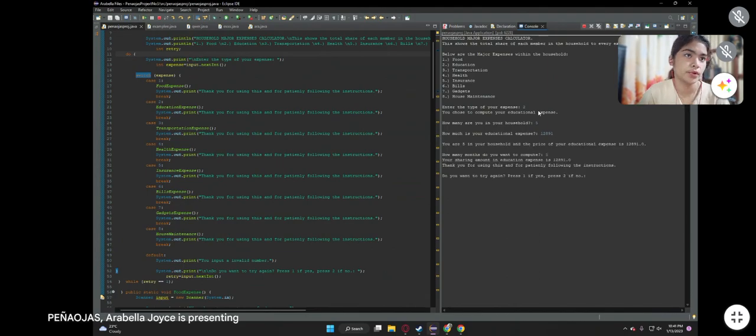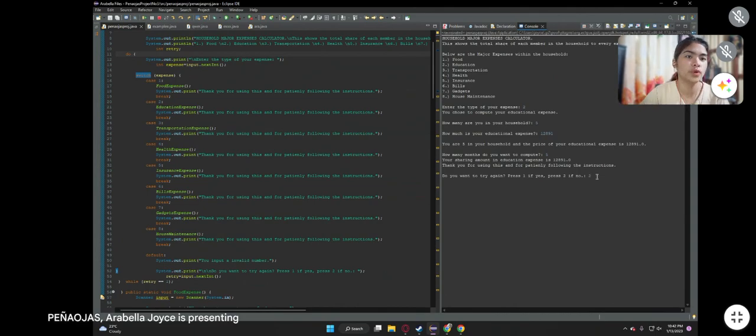So for example, if you ran the program and you only want to calculate one expense, just enter 2, since it stated that if you want to try again, just press 1 for yes and 2 for no. If you entered 2, the program will end.